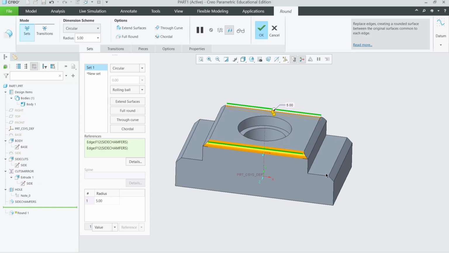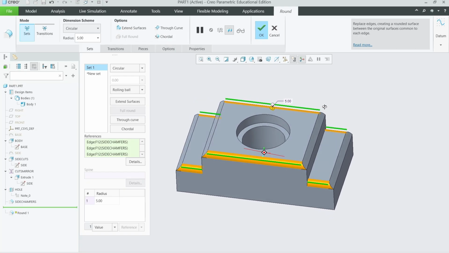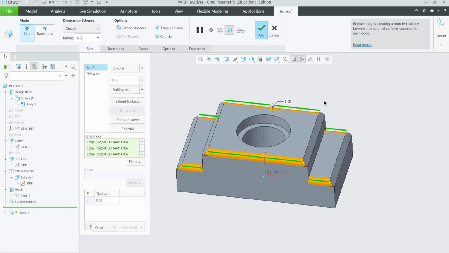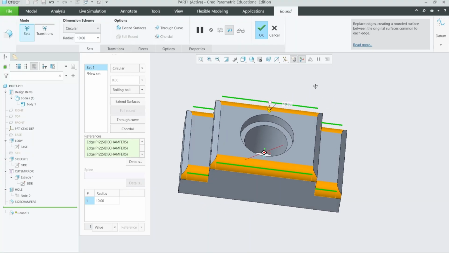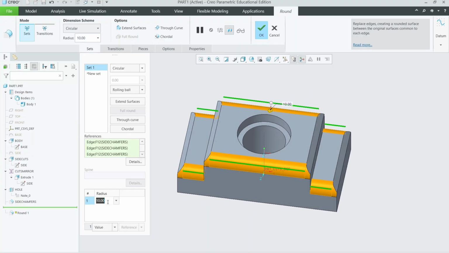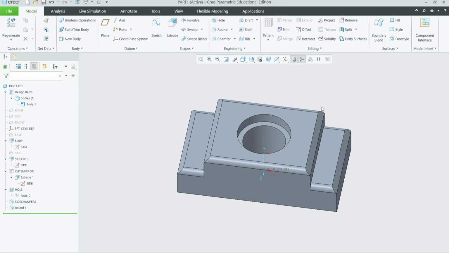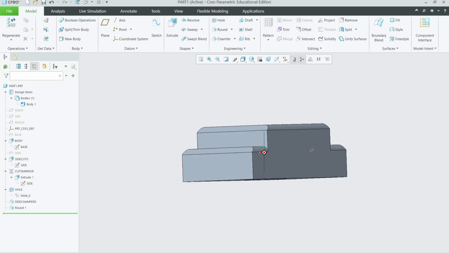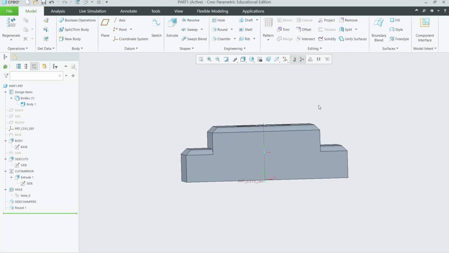Then we can do a similar sort of exercise. We can see how that would look with a round of 10, 1, and 5. Here I'm again just choosing 5 so that all of our rounds and chamfers line up smoothly. And we have a much nicer looking part, and a safer and easier to machine part. You want to define the radius of your round. Notice how the edges are now smooth curves, and if you need a different size, you could create a new set within the same feature and apply a different radius to a different group of edges. Same goes with the chamfer.